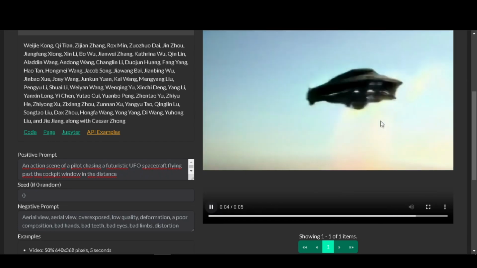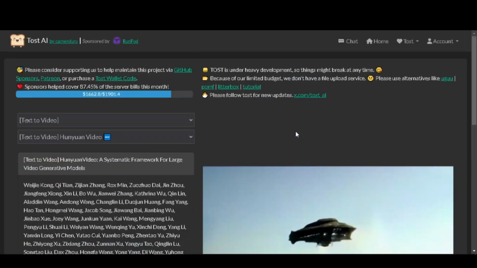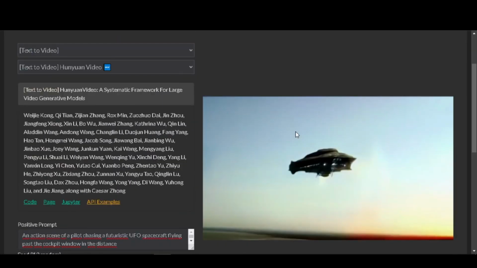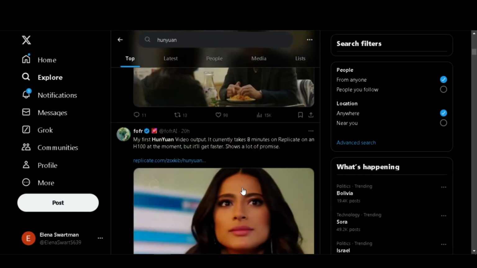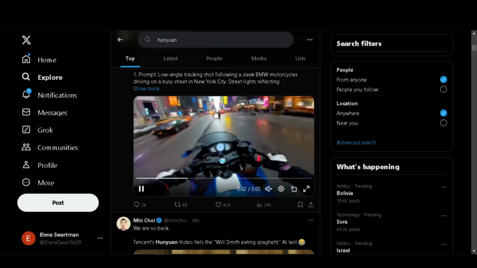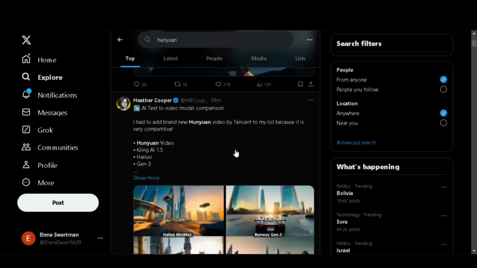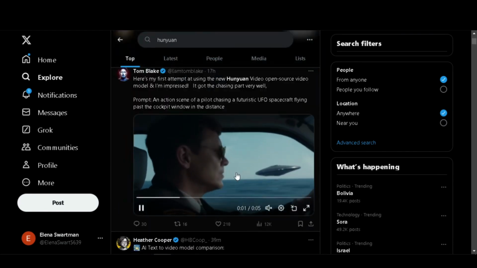Here we have, in conclusion, I can tell you that this model has a lot of potential. And as in every video generation model, we have results that do not turn out well, but others that are excellent. I would say that in general it is one of the best video generators, and we can check it by seeing all the examples that people have already been generating.